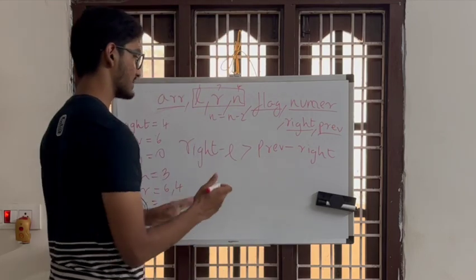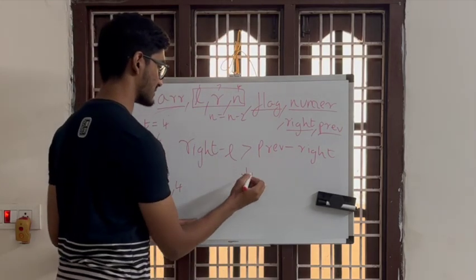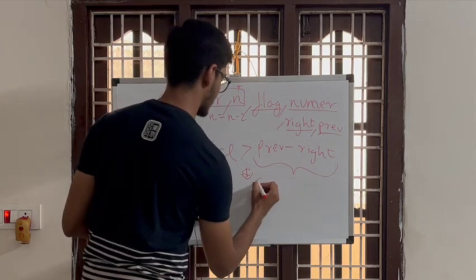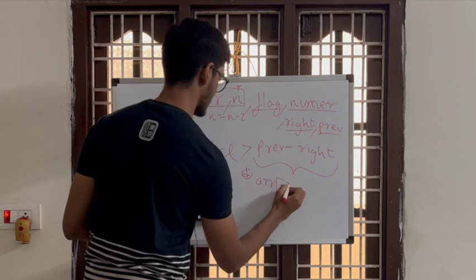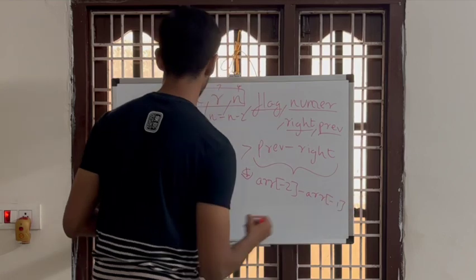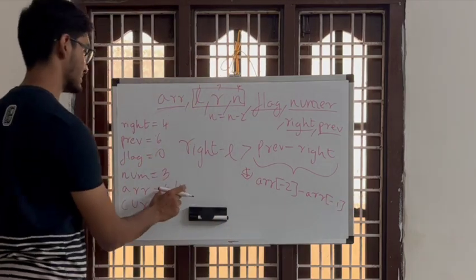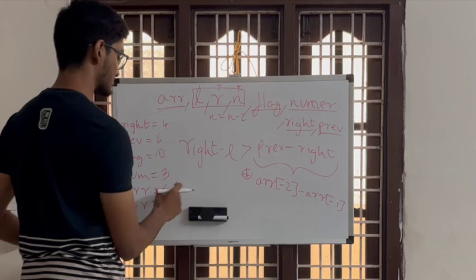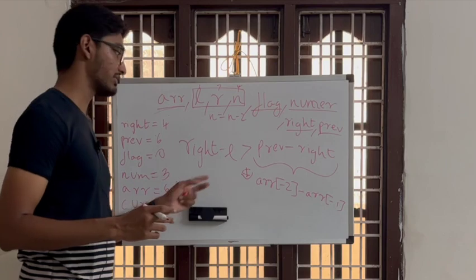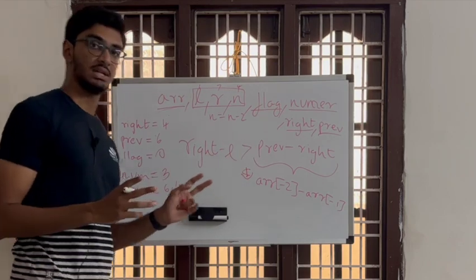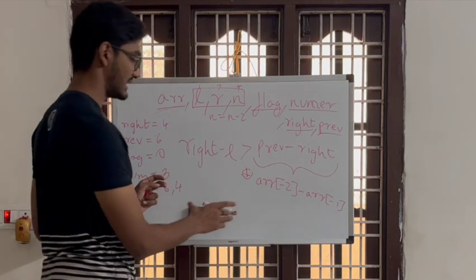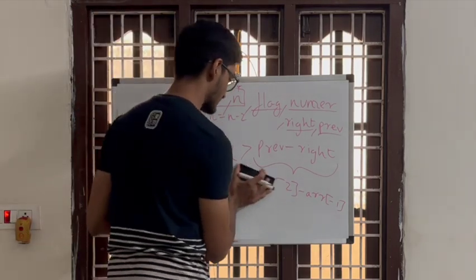Now, you must be wondering, we could just write it like this, right? Instead of writing previous minus right, we can just write array of minus 2 minus array of minus 1. Something like that. Not exactly, I mean the array is reversed here, so in this case, this will be minus 2 and minus 1. Yeah, it is correct. Basically, you're understanding it. We already have the elements in the array. Why do we need to write previous and right? Because if the length of the array is 1, then this will give us an array out of index error. That's why you shouldn't usually write it like this here.